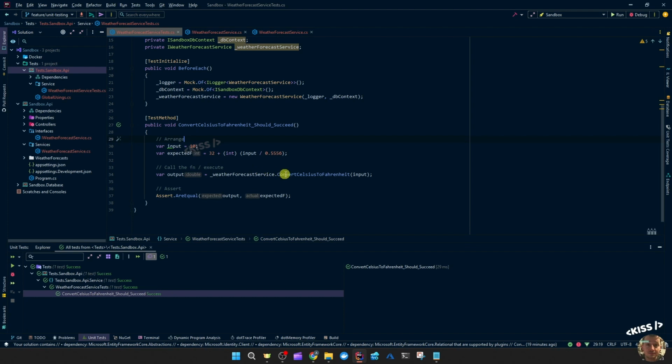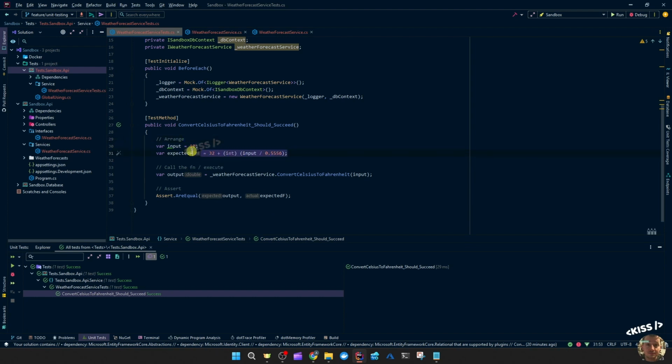Then you'll call the actual function and catch, if there's any output, you'll store that in a variable. And then you assert whatever you want to assert. So I'm checking, is the output of the actual function equal to the expected output?